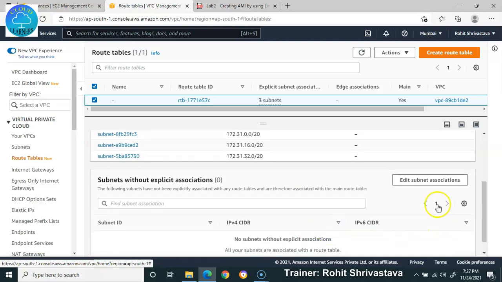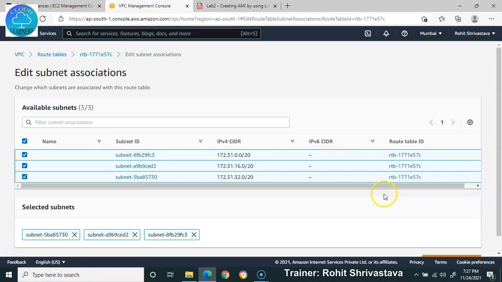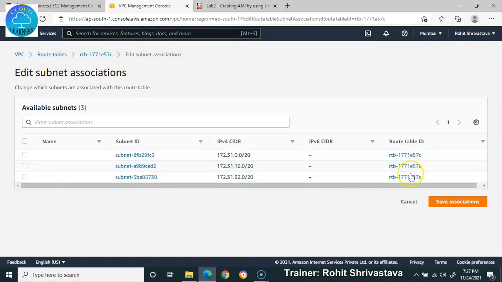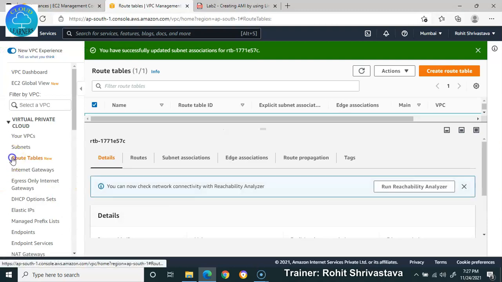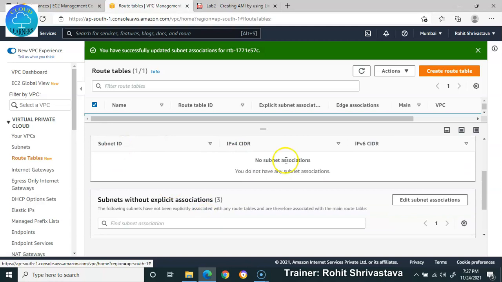In case it is not there, then you need to go for edit subnet association. Let's suppose you are opening the route table window and you are getting nothing there. In this case you need to attach your subnet, otherwise you are not providing any kind of path to access your instances.